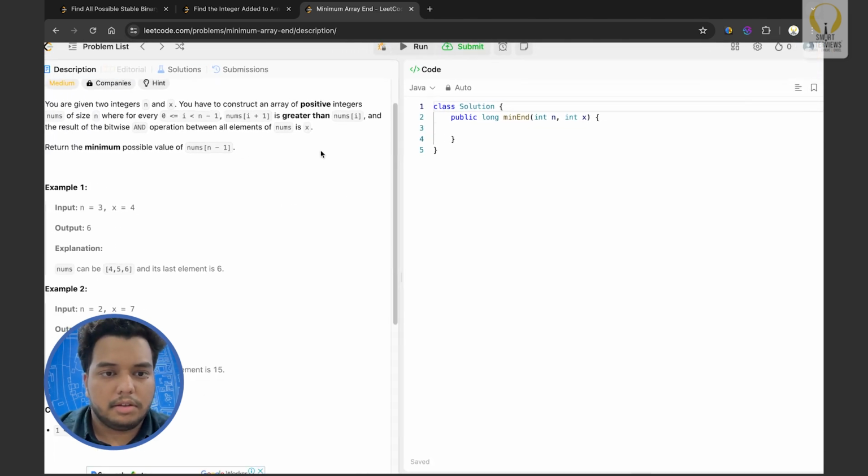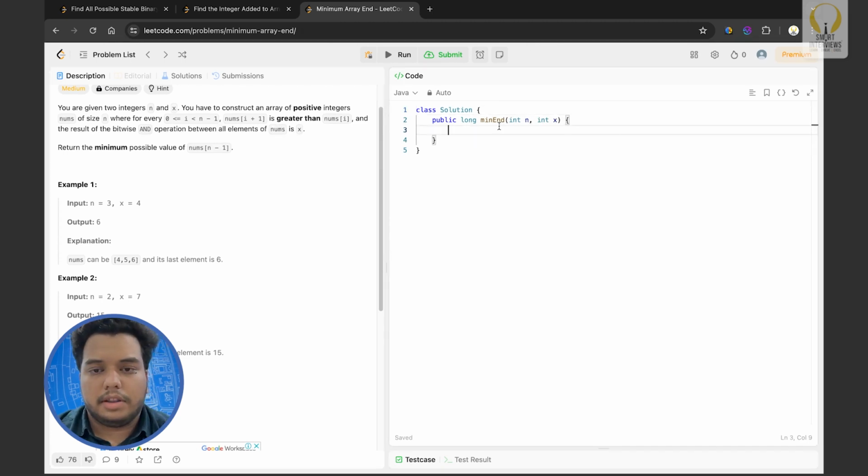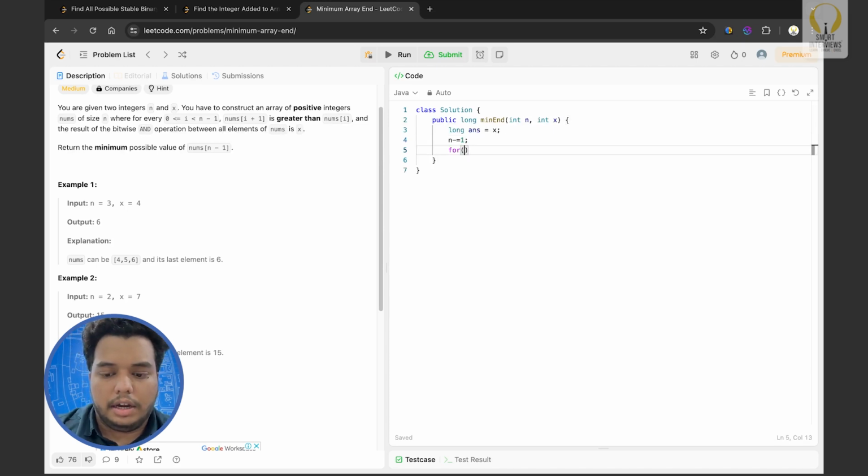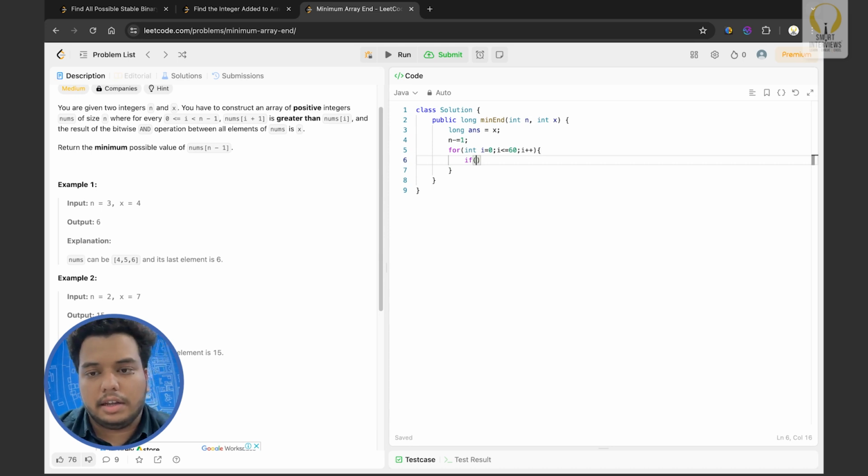Let's try to implement this. So first, I will definitely need a variable answer. And answer, I'm making it equal to x. That means in answer, x bits will be set by default. Now, I will decrement the value of n here before itself. Now I will iterate on all the possible range from 0 to 60, let's say. Now, next I will see if it is set in x.